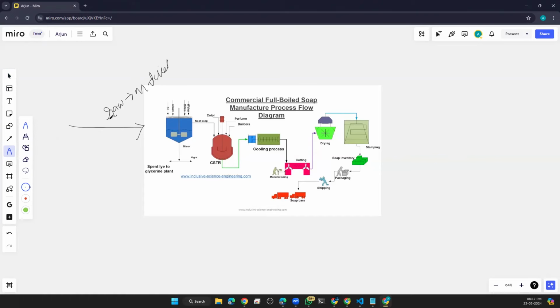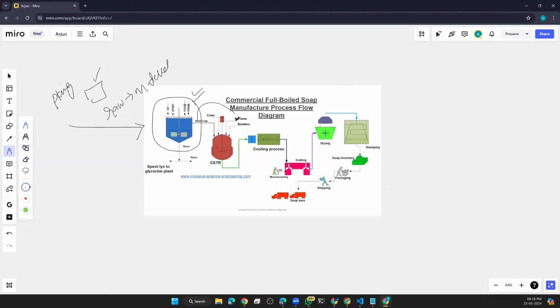This raw material we put into one machinery like a mixer or a boiler, and we add some ingredients to it. The first one is the planning phase. So what is our product? Our product is Santoor soap. We get the raw material, do some mixing, adding ingredients and other things.